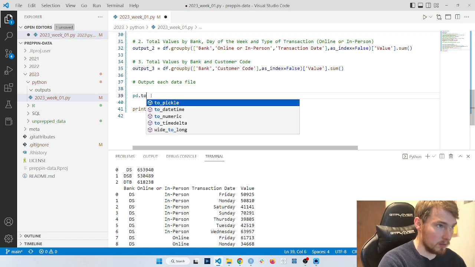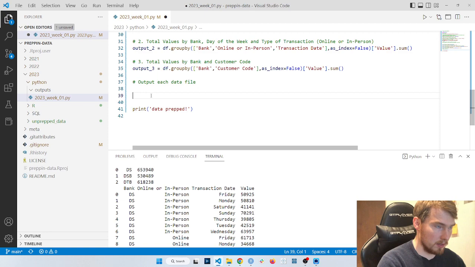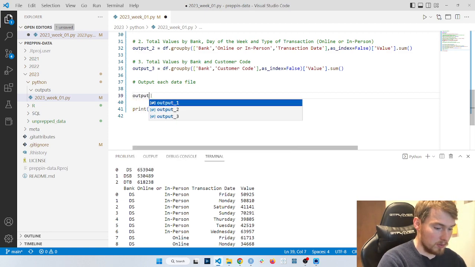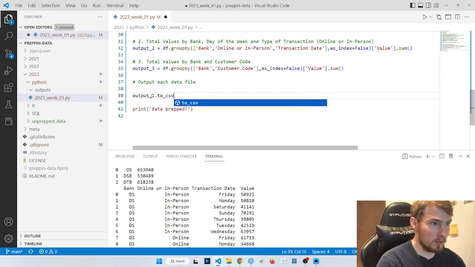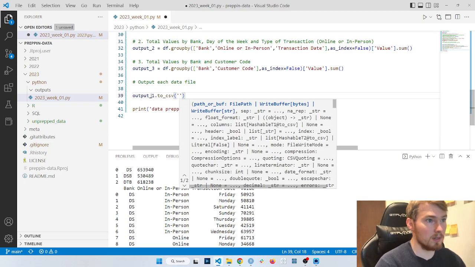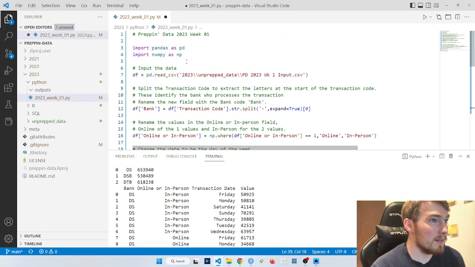So it needs to be put one done. It's got to CSV bracket. Okay, so similar to before, I need to do this.